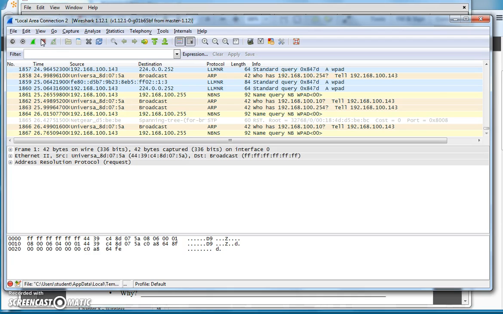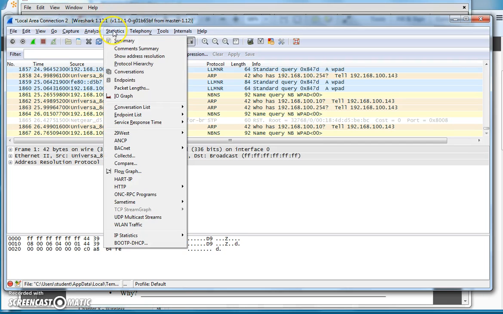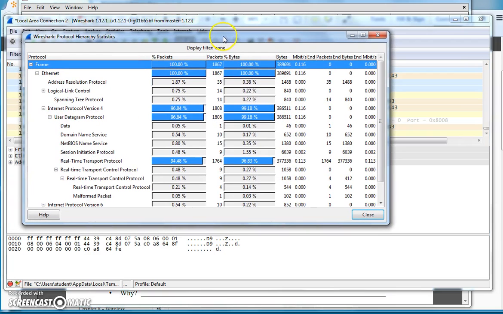In the lab then, I have you take a look at a couple things. One of the things we're going to look at is what kind of protocols are going on. So we're going to go statistics, protocol hierarchy, and see what kind of protocols are being used. Everything 100% Ethernet, that's not a surprise. Majority of it is IPv4, majority of it is UDP. There's a little chunk of SIP here and a large chunk of RTP. So based on what we had talked about in class, SIP is our setup. That was just enough to get it going, and the majority of the traffic is RTP because that's the one that's actually transporting the phone data, my voice data. That's one of the things I want you to see in this, and I have you answer a couple questions in the lab based upon what you're seeing here.